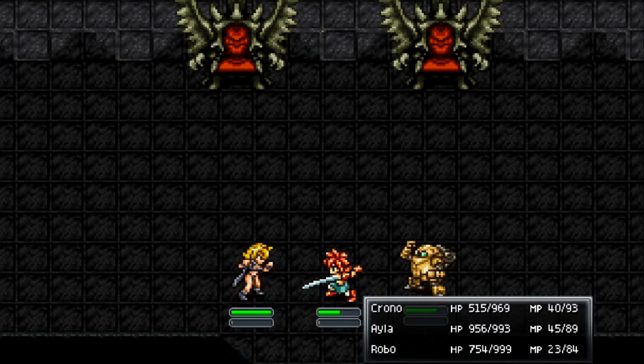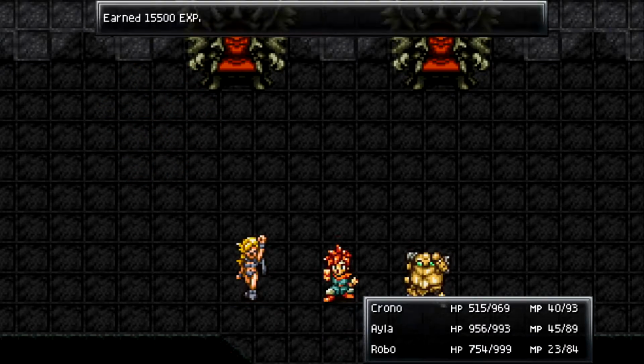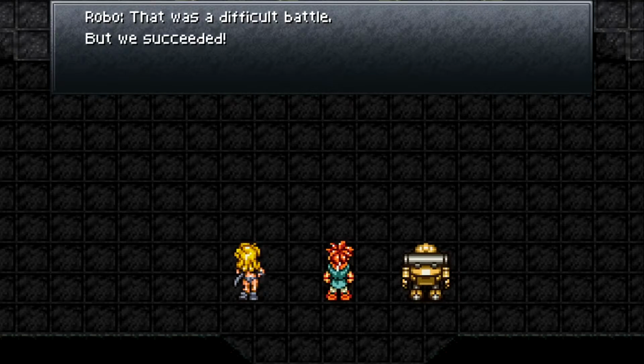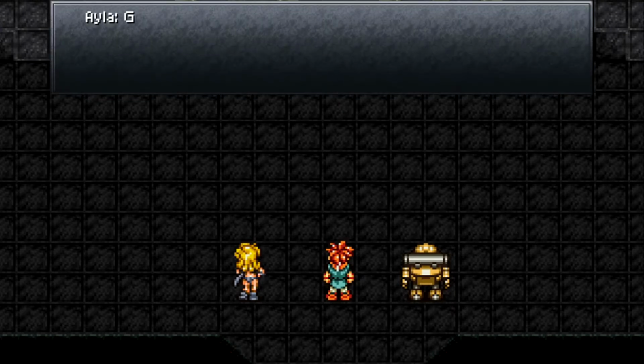There we go. Woo. That fight should have been so much easier than it was. That was a difficult battle, but we succeeded. If I would just use Falcon Strike non-stop, it would have been so easy. Go tell the village, everyone happy.